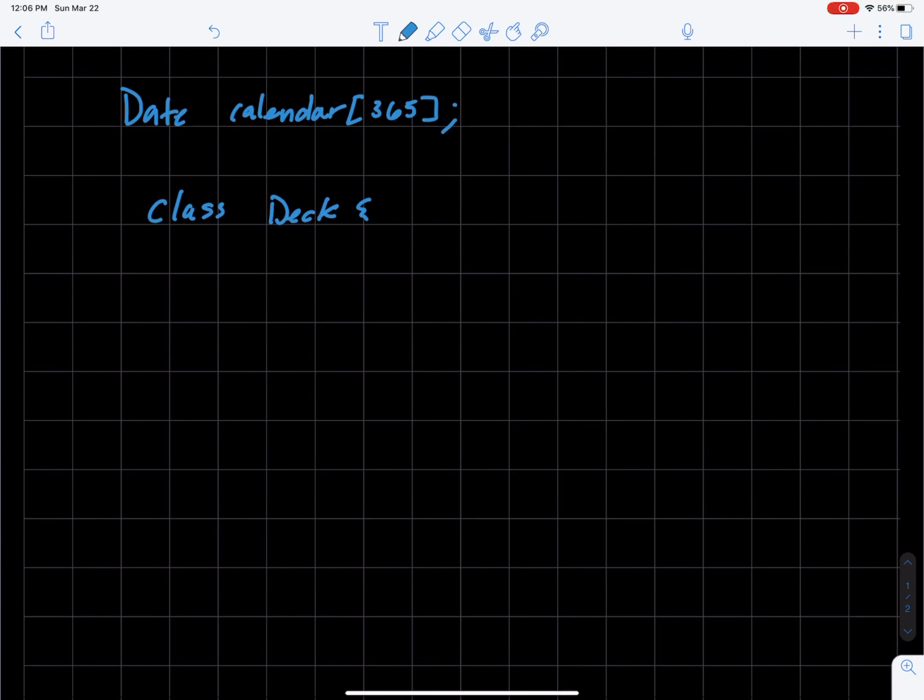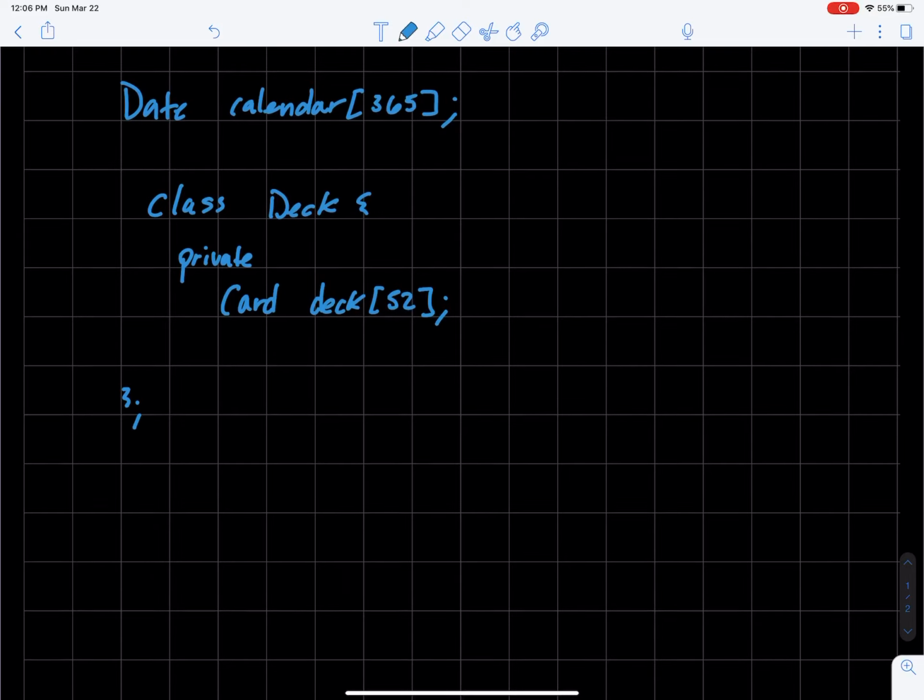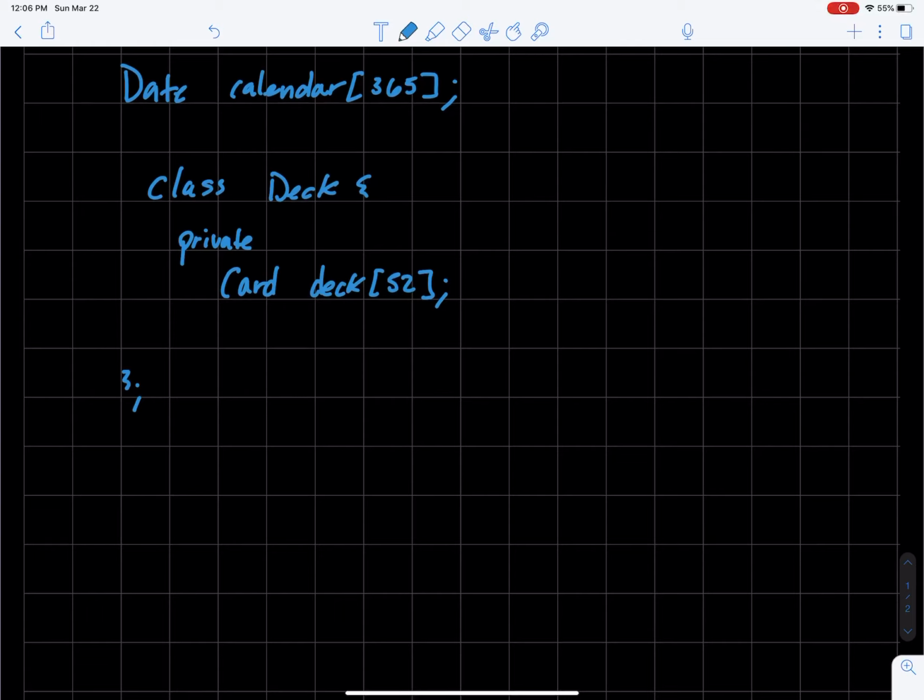Inside of the deck class, we had a private member variable that was of type card, and then we actually had our deck, which was going to be 52 cards, right? So this particular part of the book is covering being able to make an array of your class, and then also showing that you can actually put arrays in your class. And so I think the deck assignment is a good example of both.